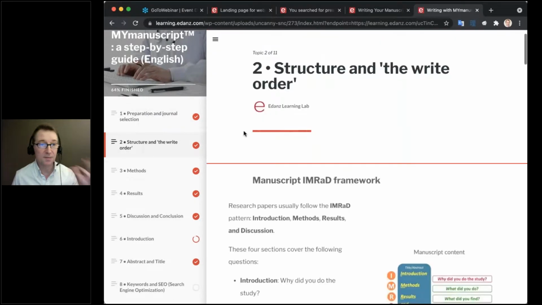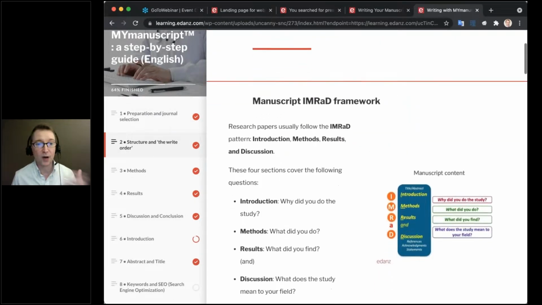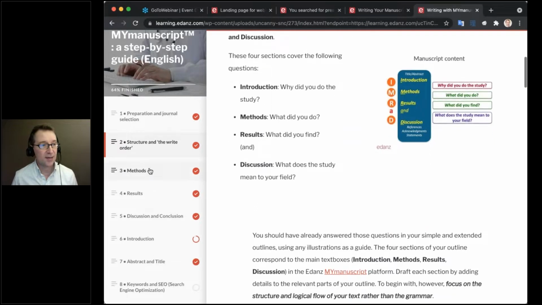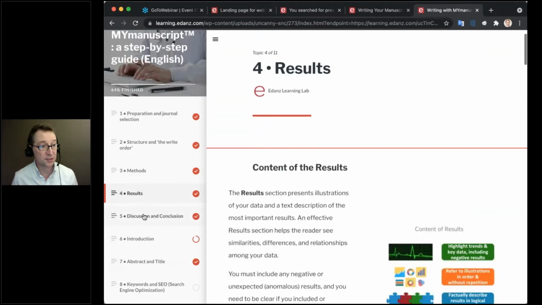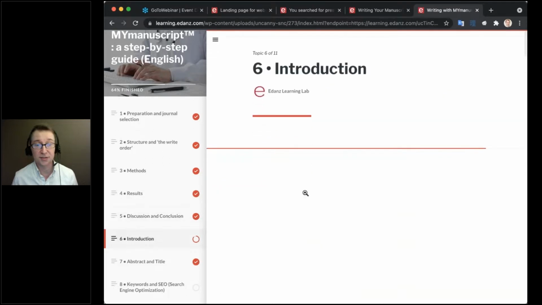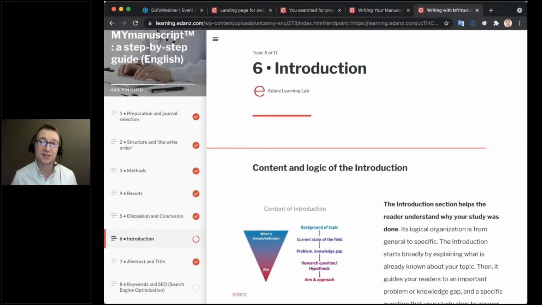First, we talk about the right order and explain why it's best to write this way. And then it starts right there in the methods, and then gets through the results, discussion, conclusion, introduction, all the stages that we briefly mentioned today. So 1 hour is very short to go through all of the stages of outlining, structuring, and writing. So feel free to click on this course, go through all the stages, and you'll see our expert guidance on the stages of writing.